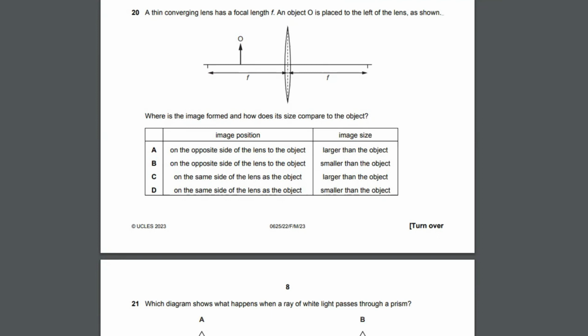So the rays will never meet on the right side of the lens. So this is the parallel ray. It will go through the focal point. Next is the one that will go through the center. So these two rays are never meeting. So they will meet somewhere behind, let's say here. So the image will be formed before the focal point, and it will be enlarged. So it is on the same side of the lens and it is larger than the object. So it is now magnified. So the answer is C.